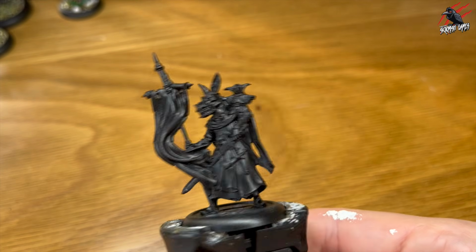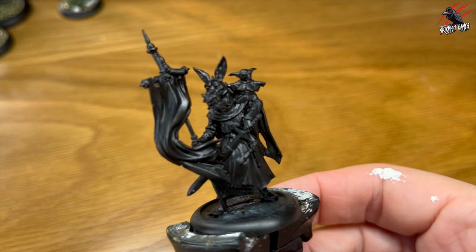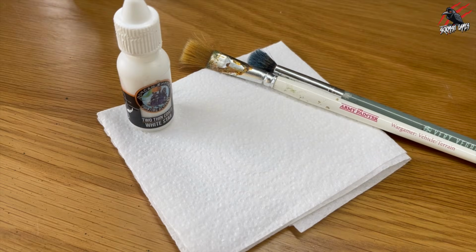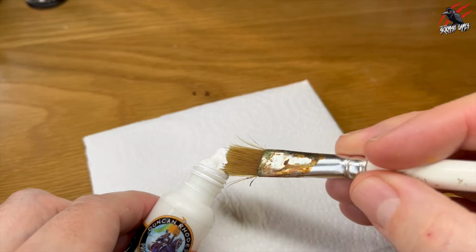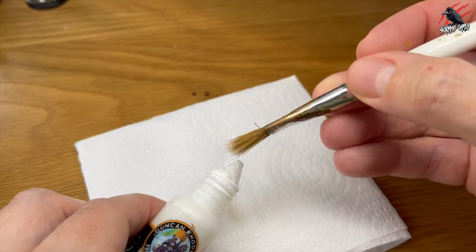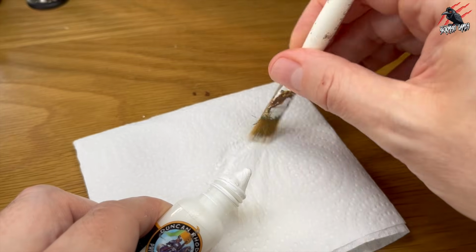Here we have CYCLAIRE completely dry now, nice solid black to work off, and we could start layering the paint straight onto this, but I want to do a bit of dry brushing first. You may have seen this effect before. It's called a zenithal highlight or pre-shade, and to keep it simple, I'm going to go with a quick top-down dry brush to catch all the highest points of the model that would get the biggest highlights.